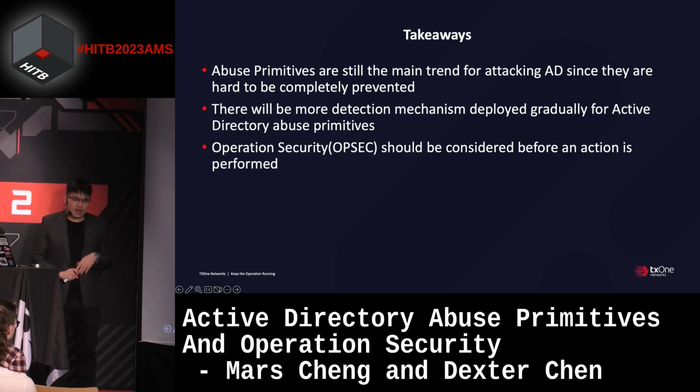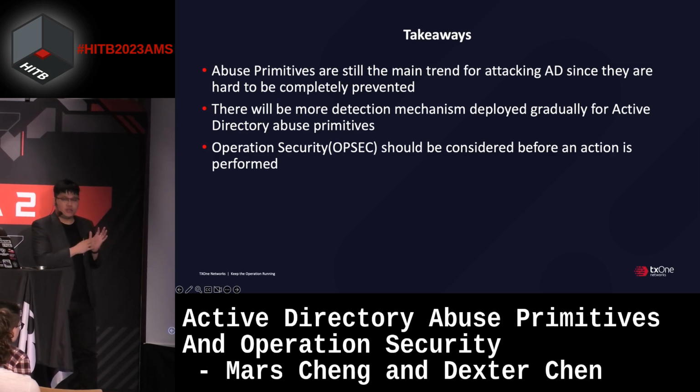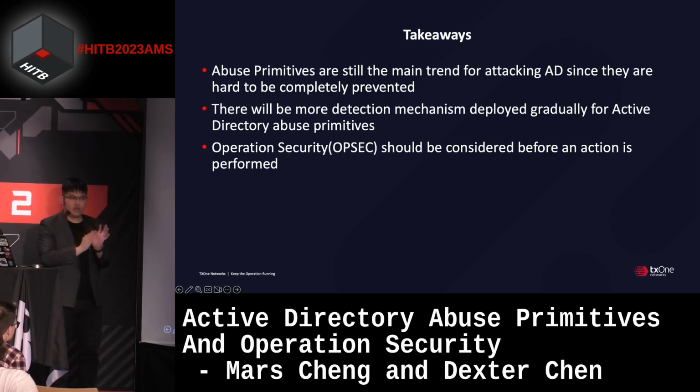It's a feature. And the Blue Team also knows that, so they are trying to deploy more and more detection mechanisms in the Active Directory environment. So on the attack side, we need to think about operation security every time we perform attack actions and operations. Before we perform them, we need to take care of the OpSec concept here, and then we can make the attack operation always a success. That is our key point that I want to deliver here.